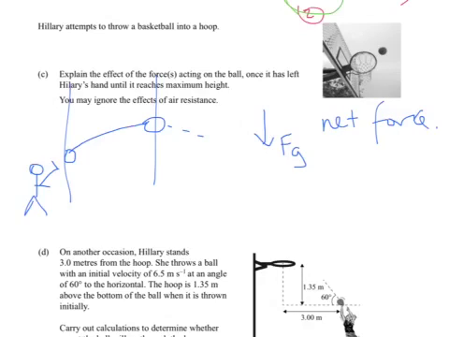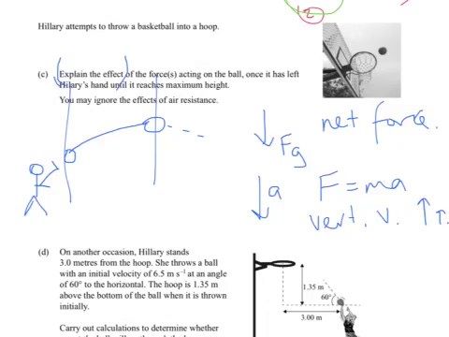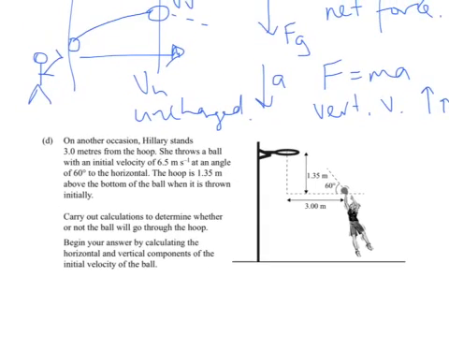Because there's no other forces acting on it, we ignore air resistance, as the notation says, until it reaches the height. So how do we explain that? We're explaining the effect. So the effect is that it causes to accelerate downwards in the direction of unbalanced force, according to Newton's second law, F equals MA. We don't know the mass, but we know that the acceleration is linked to the force. So the net unbalanced force is downwards due to gravity, therefore there will be acceleration downwards, which means the vertical velocity, as it leaves her hand, is gradually decreasing until it hits nothing, which is at the peak of the flight. So you would write that as well, you would write the top of the flight, the velocity vertical equals zero. The horizontal velocity is unchanged throughout the flight.